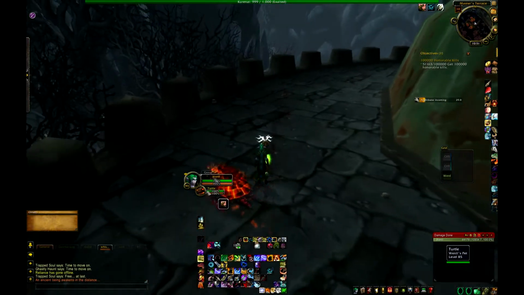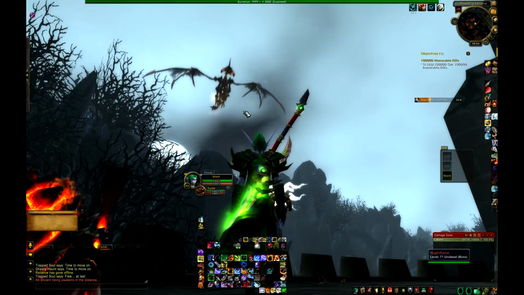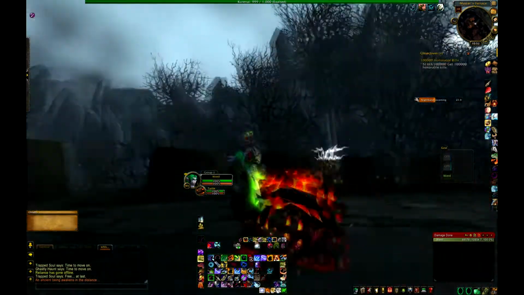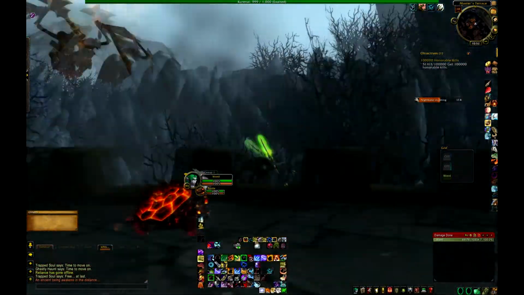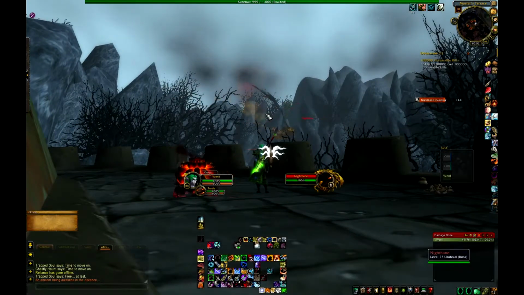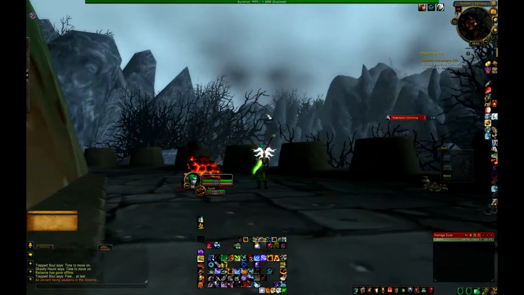He does some weird phasing and whatever. So you just gotta disappear. Oh, sorry. He flies around, occasionally disappears as he flies, and then reappears magically. Finally lands.